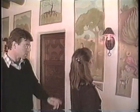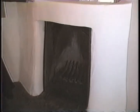Wonderful. And look at this fireplace. Isn't that unusual to have the square opening? Not really. The Pueblo Indians use this square opening quite a bit. What's also nice about this fireplace is the step-back mantel and the way the flue is on the squared off and on the angle. I love this room.